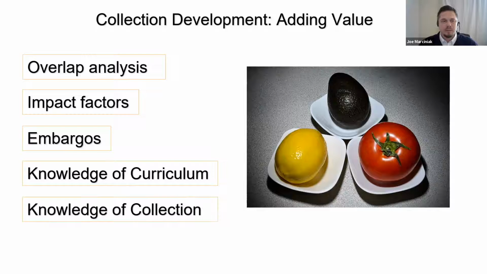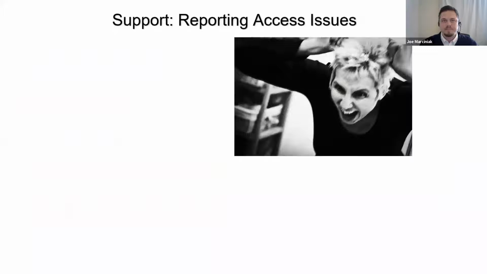Knowledge of the curriculum and knowledge of the collection, I'll put down here, are very, very important. You often need to, again, branch out, include other people in those. But the more you know about what people are doing on your campus, in your programs, the better off you're going to be in advising on collection development.